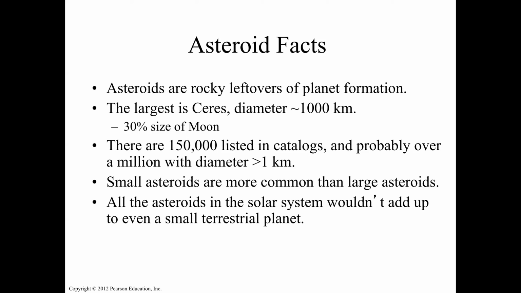And the other very important fact about these is that if you add up all the asteroids in the entire solar system, they wouldn't even add up to the smallest terrestrial planets. So if you add them up, they wouldn't even be the size of Mercury. Okay, that's how small they are. But since they are shattered small bodies, and they're all over the place between 1.8 AU to 4.5 AU, that's essentially between Mars and Jupiter, it looks like a lot, but they are just kilometer-sized objects that are rotating the sun as well in stable orbits.